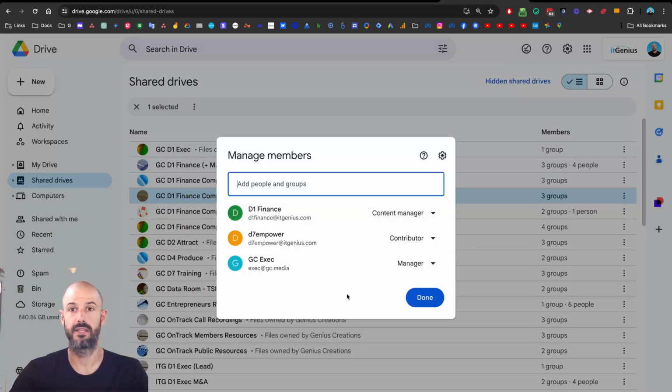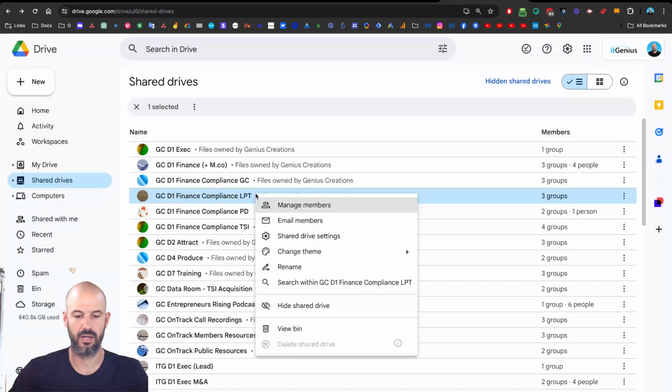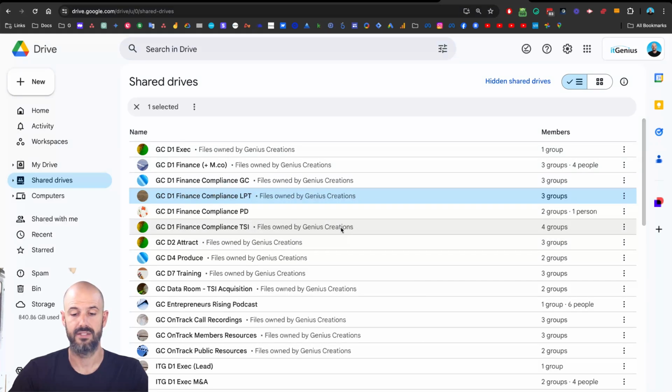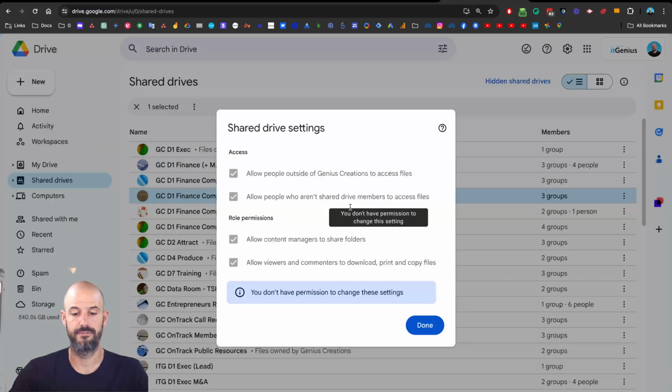And we've got plenty of other videos on the channel on how to create group-based permissions inside of Drive using your admin panel. But there's a lesser known feature for shared drives and a lesser known menu, which allows you to have additional configuration options. So when I right click on a shared drive, I have the option to go to shared drive settings. And inside my shared drive settings, I've got a few different features here.